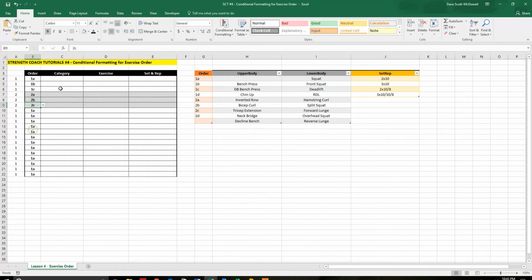and 2C, and then I can put my exercises in, maybe an upper body, bench press, 2x10, 8, upper body, really doesn't matter, but you can start to see how the programs kind of come together here, 3x10, or however you want to do it. So give that a try. You can start to use an exercise order. I just used a normal named range data validation for the order, and the list is over on the right here. And you can start to create this superset effect.